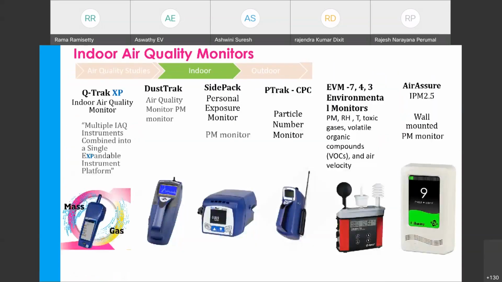So for example, if you are looking for indoor air quality monitoring studies, then all these are very low cost. A pipe level of treatment, here you can see the hose through which it passes from one level to the other, and then finally it will be disinfected and discharged.